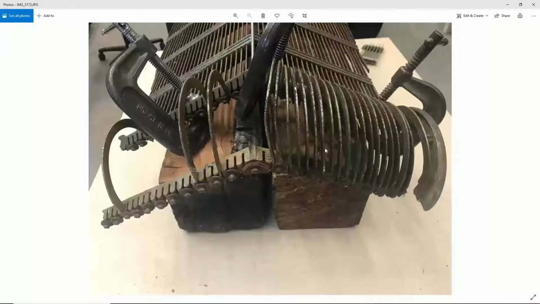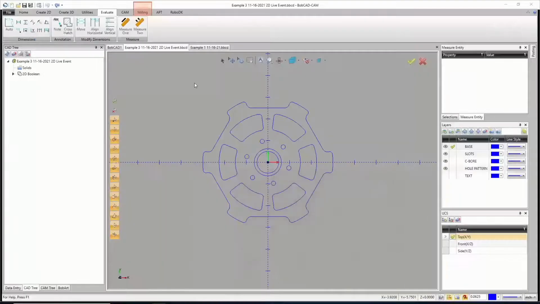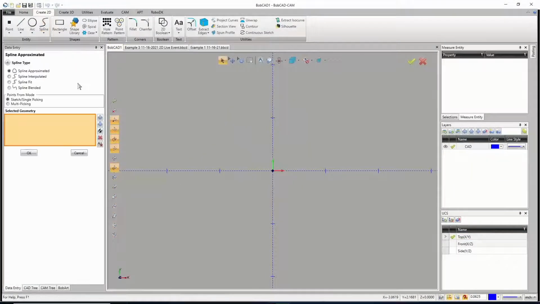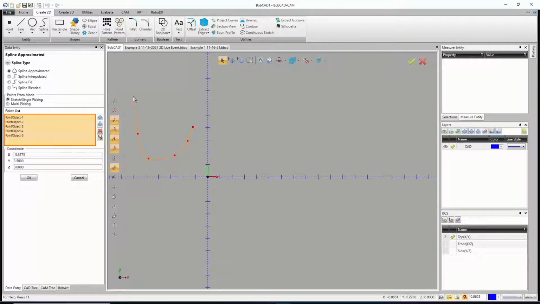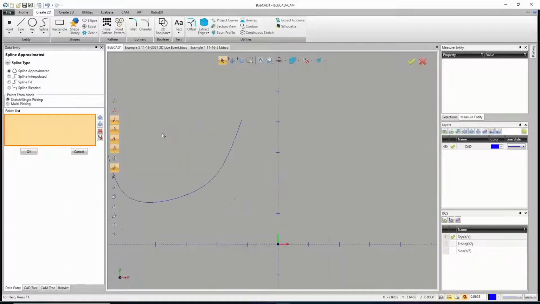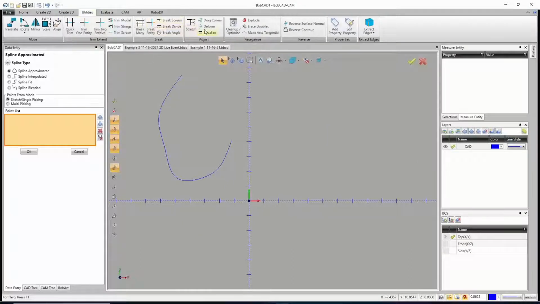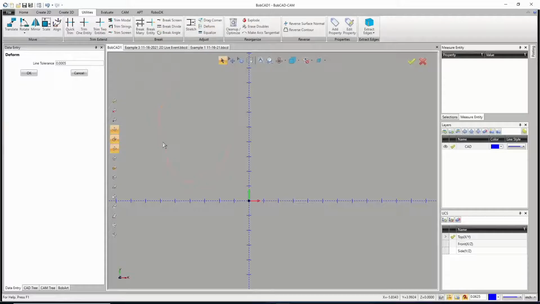can you adjust the spline to adjust? Adjusting splines is, I think it's possible, but it's not super. Let's see. So we'll make like a smooth curve, as smooth as I'm getting right now. All right, so there it is. There's my spline. Now, adjusting splines is a bit difficult because normally what you'd adjust with would be like the deform, or really the deform is what you'd get. And I don't know. Yeah, I guess you can adjust it. It just depends on where you click on it.